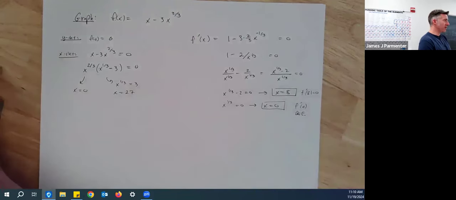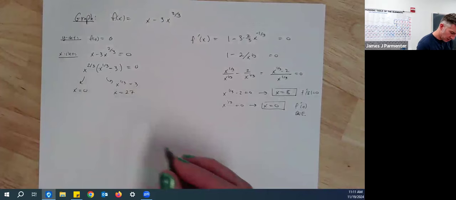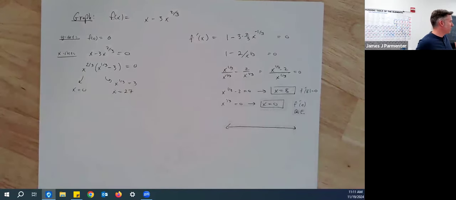But since both 0 and 8 are in the domain of the original function, they are both real critical values and they should be considered. Even if 0 wasn't a real critical value, we would still put it on our first derivative number line to see what's happening. So, first derivative number line. This is where someone had asked me how Dedel does the first derivative test. I'll write it the way I'm going to write it, and then I'll also write it the way he writes it. It's really the same thing.